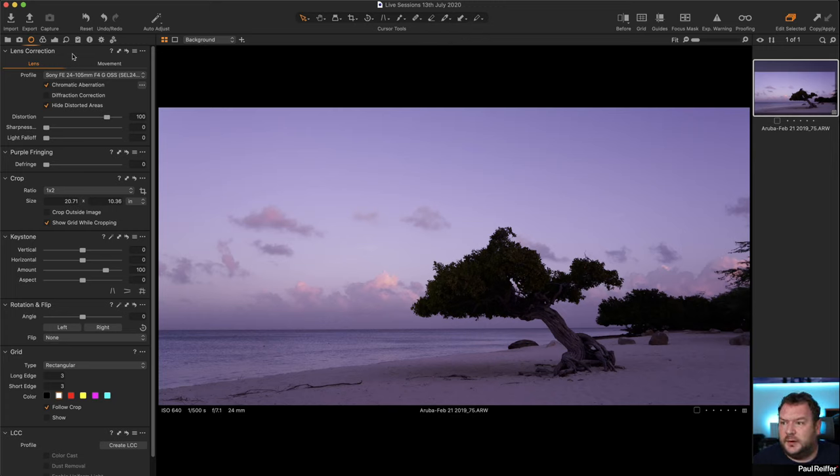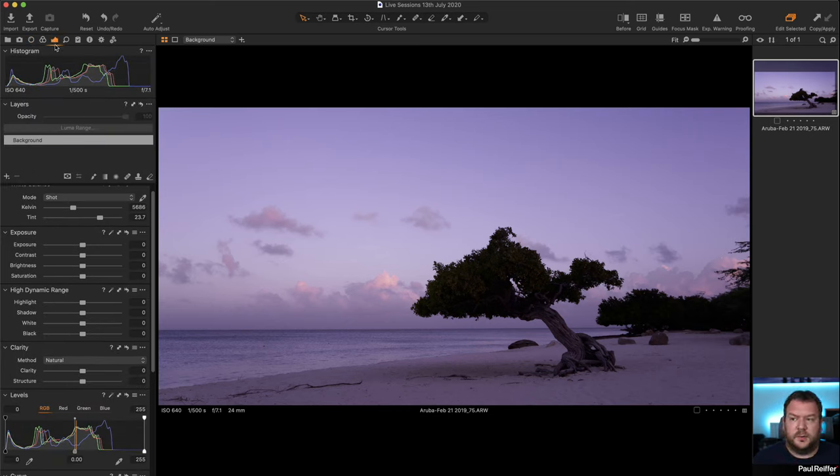So with that crop done, let's go into our exposure tab. So exposure tab's on the top, it's a little histogram icon up there. We can use, of course, our exposure warning. There's not going to be any on here. That would have flagged in red or green if you've set it, to flag if something's going to be overexposed or more than 255 on the histogram scale. But we can see from the histogram that actually we're pretty safe. You've probably got about 1 to 2 stops clear in this gap on the left-hand side. On the right-hand side of the histogram, on the left-hand side of your screen. There's a couple of bits down here in the shadows.